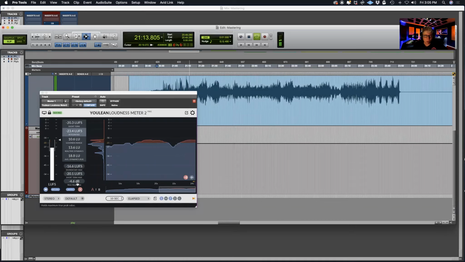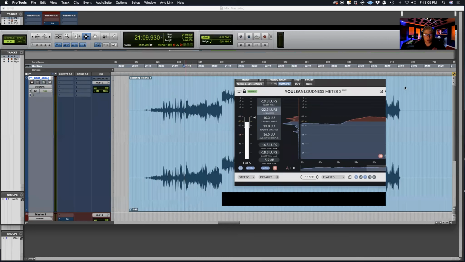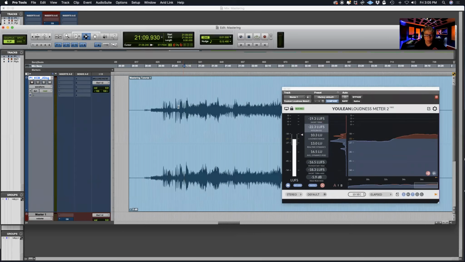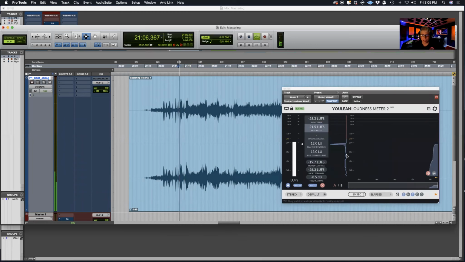What we're looking for are the peaks not going over -9. This true peak here, if I keep clicking on it, that was from the previous song, it's going to change based on the loudness. So let's go back to the louder part that happened earlier in this piece. Move this way. There's a pretty big peak that happens right in here. We're hitting -7.